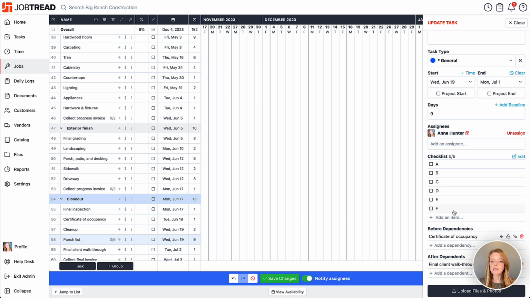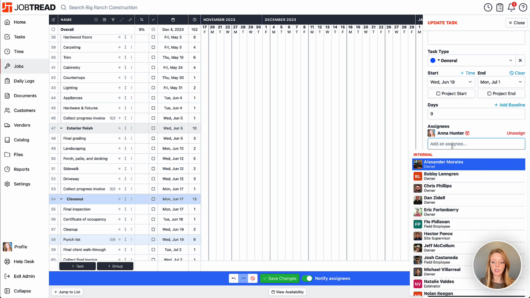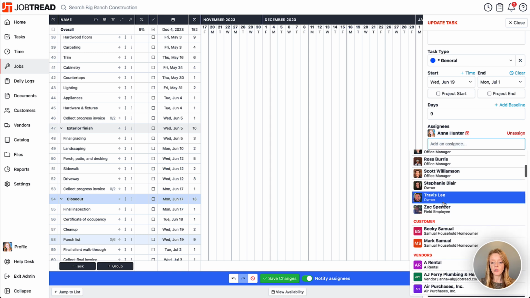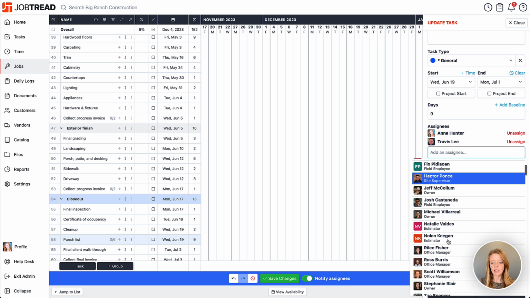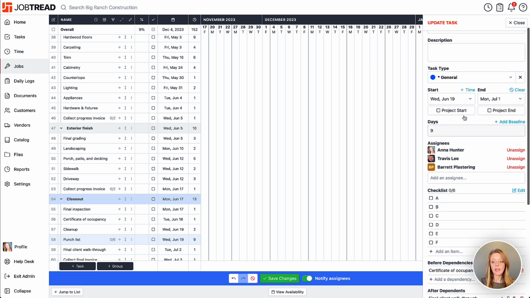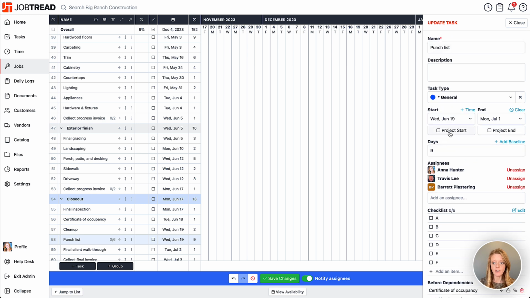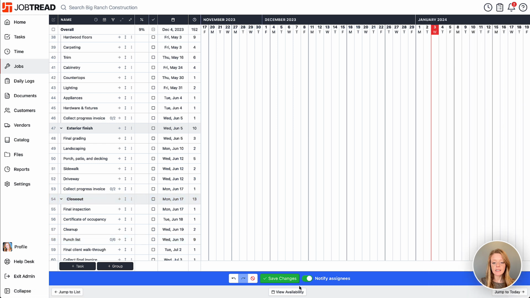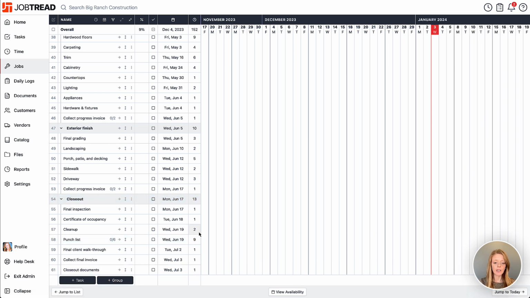Now, in order to assign this out to people, you would assign it at the task level. So you can choose either internal users, or you can also assign it to maybe vendors as well. And then that one task is assigned to multiple people, and you can have all of the rest of the task details on here. So let's go ahead, close that, save it out, and then it is ready to go. So that's one way to do it. However, you can't necessarily assign individual checklist items to different people in that case.